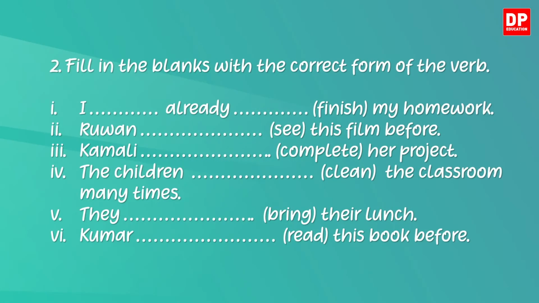We can check your answers now. Let's look at the first one. I blank already blank my homework, and within brackets you have the verb finish. So how do you fill the blanks? I have already finished my homework. So finished is the past participle form of the verb finish. Okay, second one.